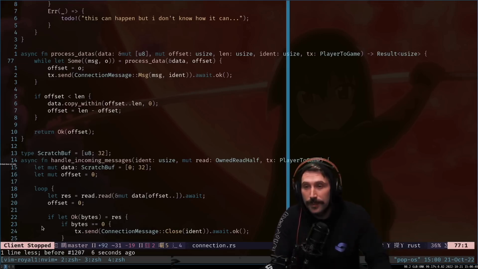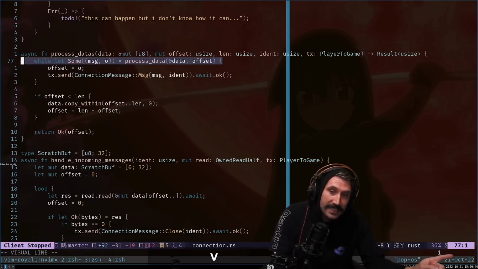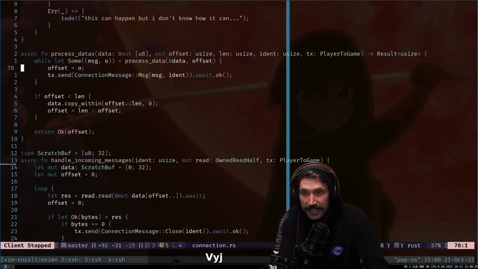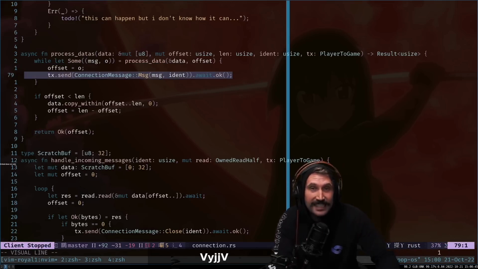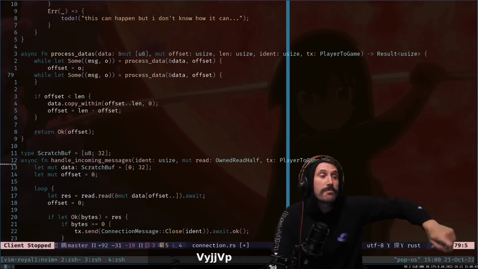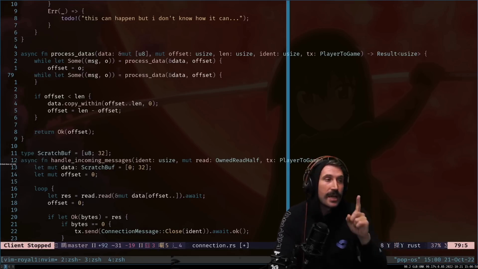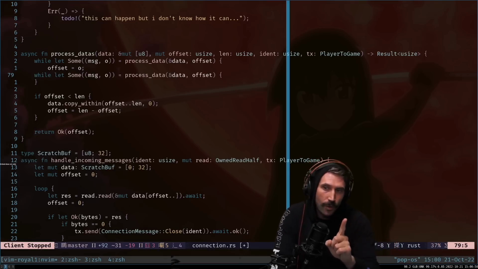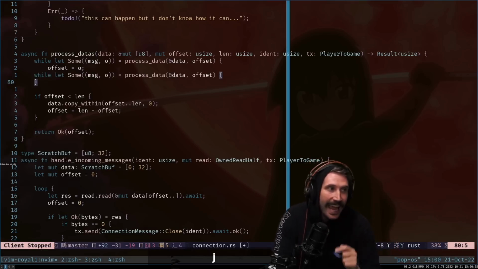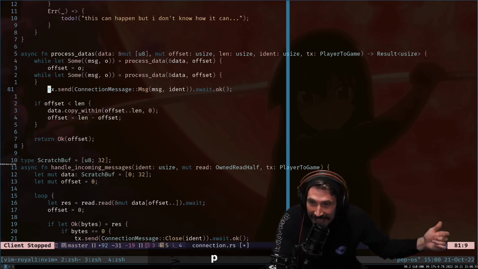Let's do a little bit of comboing. So what I can do is I can actually highlight, I can yank it, I can jump down here and I can highlight this and I can paste it. So you can paste over a highlighted region. But I'm going to show you something that's a little bit weird. What do you think happens if I press P now? Well, I get the last thing I deleted.